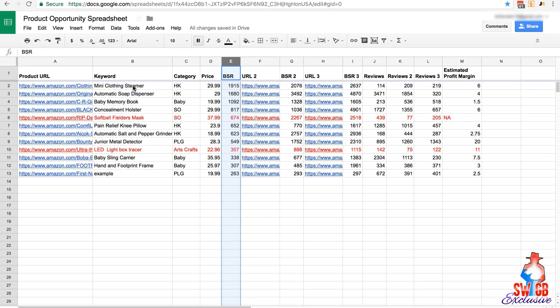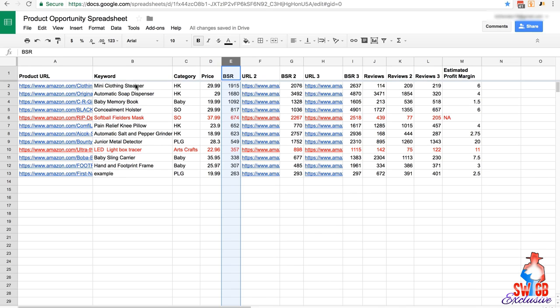And we're actually seeing the mini clothing steamer again. And the fact that it's turned up in all 3 searches is something that would stick out to me. And I would probably just jump in and select this one. It's important that you remember, you are trying to select the best 3 products, but it's a very subjective thing. And you might actually find that you select 3 products and you go through module 2 and you find that they're not actually viable. Because once you start contacting suppliers, the price might not give you a big enough profit margin, or the MOQ might be too large. You really don't know till you get to that stage. So we're just trying to choose the best 3 options for us to move forward with.